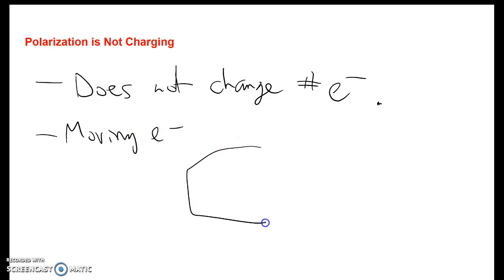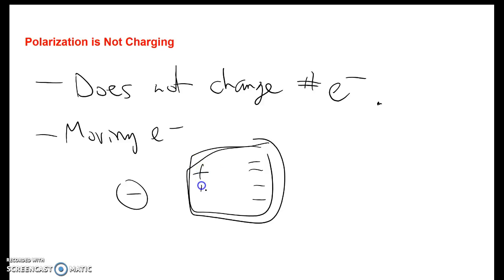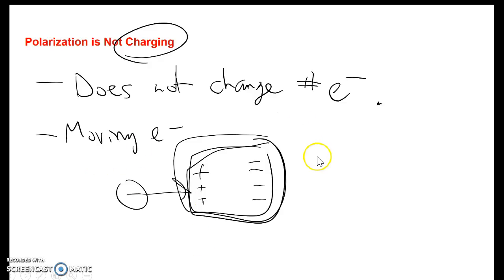So even though we take that negatively charged balloon and put it near this piece of wood, we're not adding any charge to it. The negative charges are just flowing to one side and the positive charges are just coming to the other side. So it gives the appearance of having a charge, when in fact we don't change the charge. All we do is change the distribution of charge. The electrons move, and we can have a positive and negative end, which will then cause an attraction to occur. So polarization, not charging.